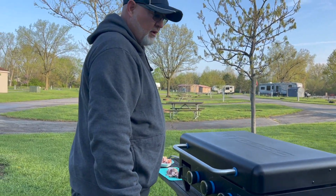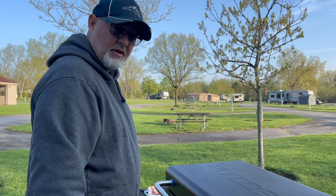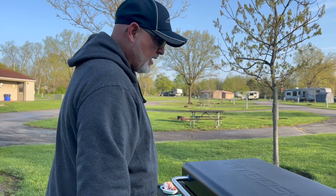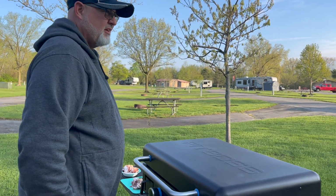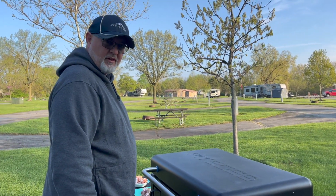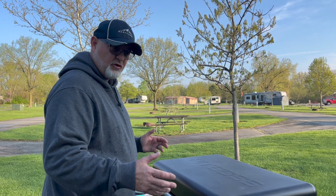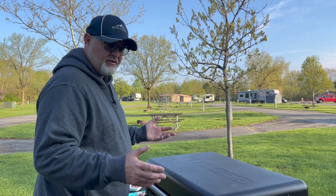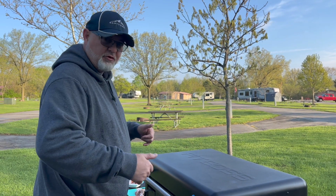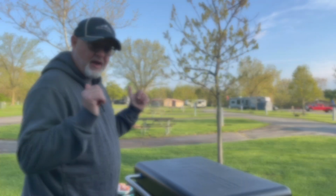What you got there, honey buns? Well, our first time cooking at the campground with a griddle. Never thought we'd get in the griddle race, but here we are. We've been in the market, but we weren't real hip to be square about the Blackstone. So once we found this, it was like, okay, let's give this a try. The main difference with this and a Blackstone is the surface is ceramic, so it's non-stick. The cleanup's a lot easier. I don't want a whole lot of work when it comes to cooking. I just want to get it done, clean it up so we can go adventure more. This morning we're going to do our normal breakfast hash we do on a fire.